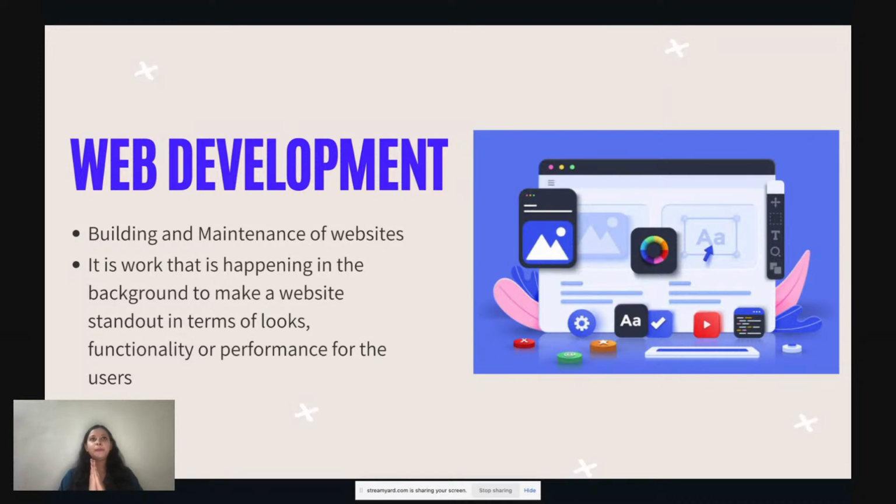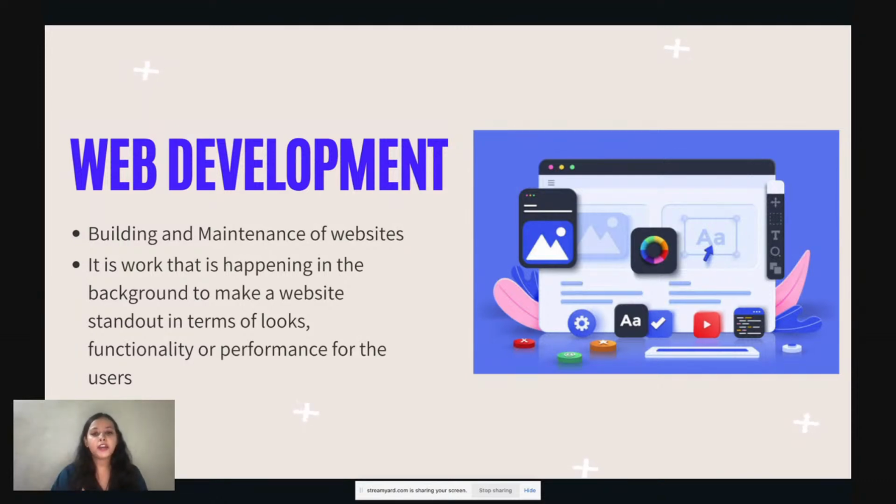So web development is the building of all the web pages from scratch, and after building them, maintaining them. Let me give you an example. Currently I'm in Grow, right? We have built the V1 version of Grow. We have built the final product, correct? But side by side, internally we are continuously maintaining our websites.